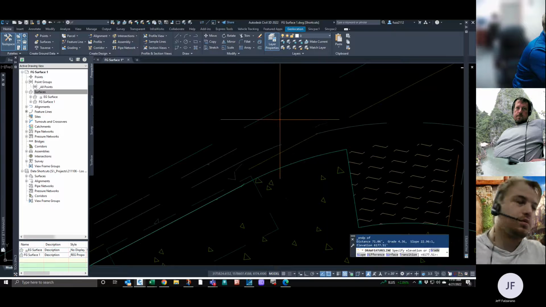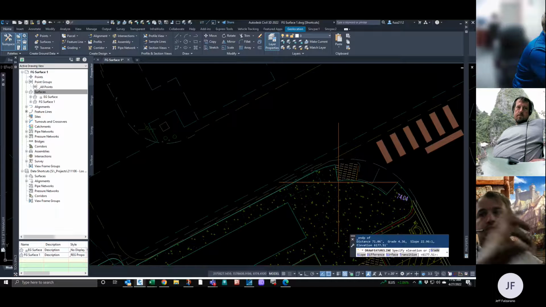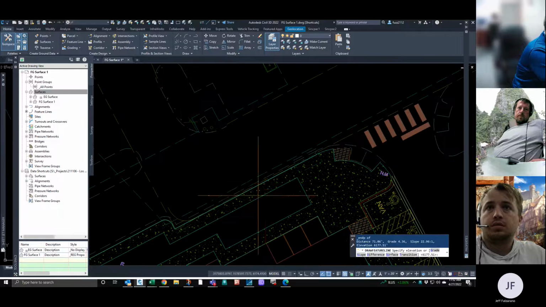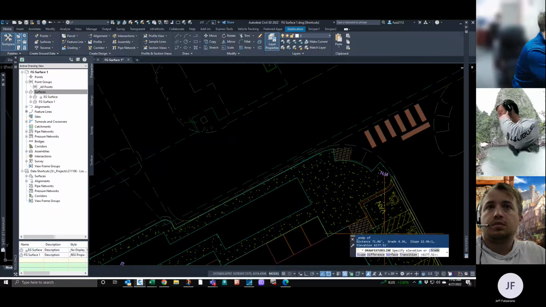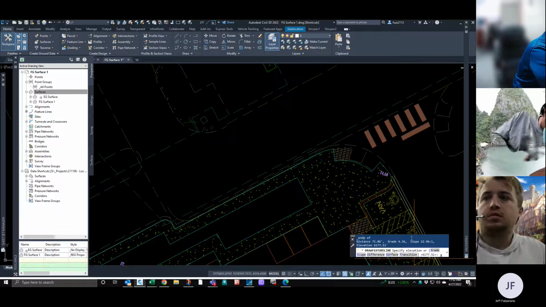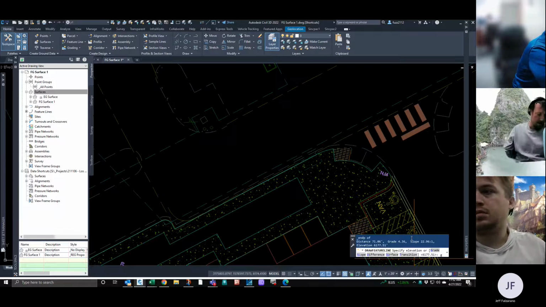Quick question. You were just snapping the endpoint there. Okay. I don't have the elevation of that exact point, but the slope of that line is 0.5%. So it's going up still? Yeah. So we have elevation still active here, so we want to go back to grade. So you type in G for grade. Sorry, it's going down, but if you see that dashed line by where you ended the feature line, that's an inlet. So there's a low point right there.